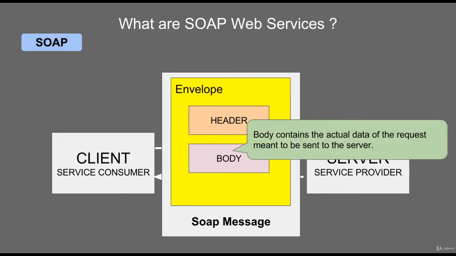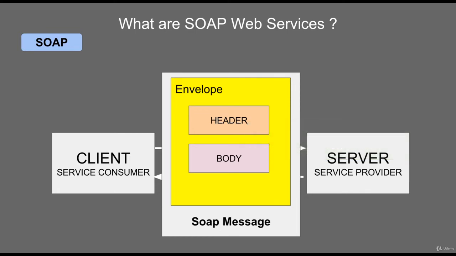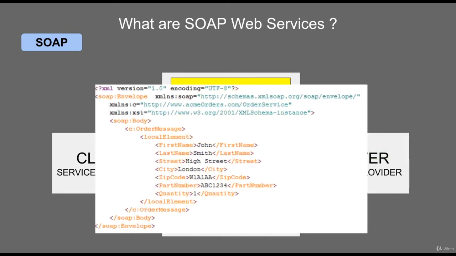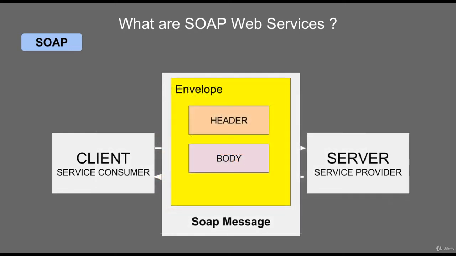And then we have body, which contains our actual request. So all the parameters that you want to send as a request will be inside the body. So let us look at this example of a SOAP message. You can see there is the envelope, which is the root element, and we do not have a header because header is optional. But if you want to give some username, password, and some complex type information, that will go inside the header. And then we have a body which has the actual parameters of the request, like first name, last name, and so on. So this is what a SOAP message looks like, and any SOAP web service will comply to these standards of a SOAP message.